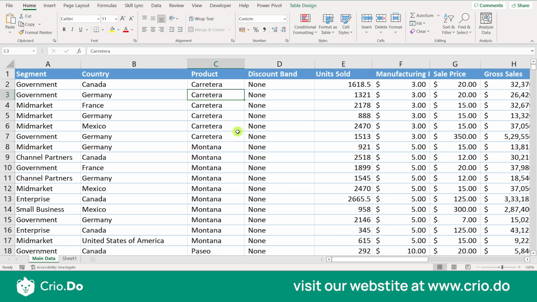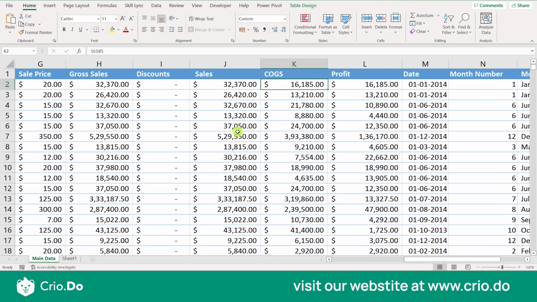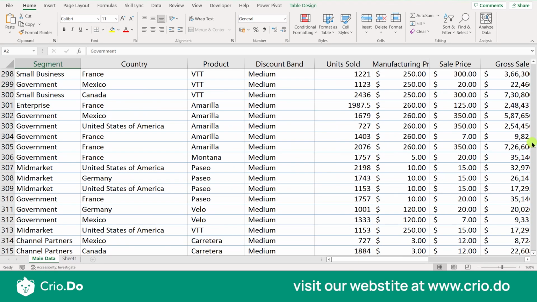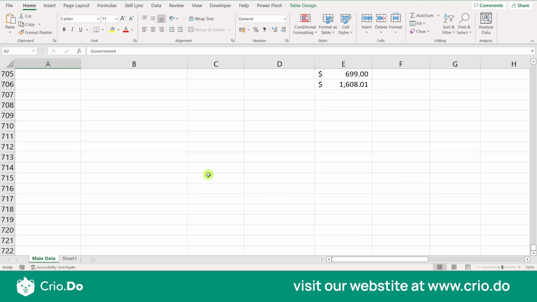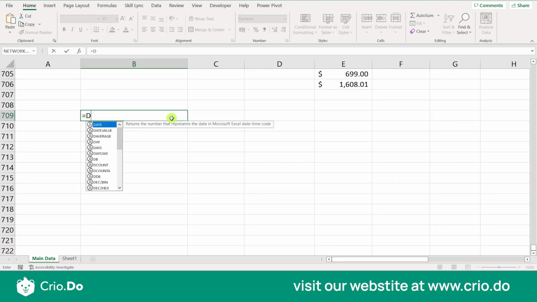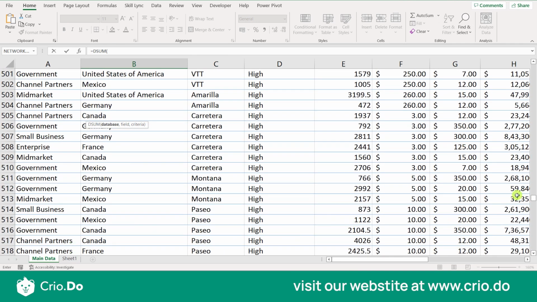So what I want to do in the country, I'll write Canada. Country is my Canada. And what I'll do, I want to have a profit details here. So this is my good database with me. I'm coming to the end of the sheet here. So let me give the database here, DSUM, and the database what we are passing here. This is my database here.